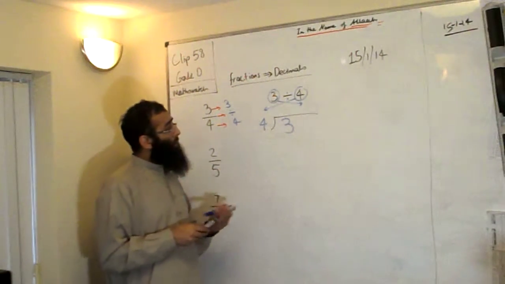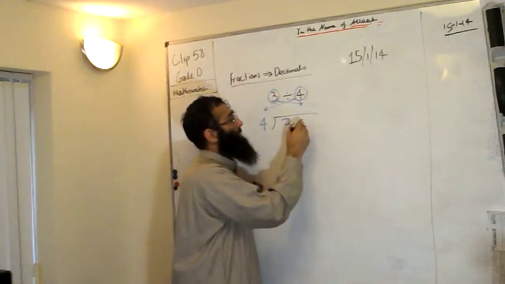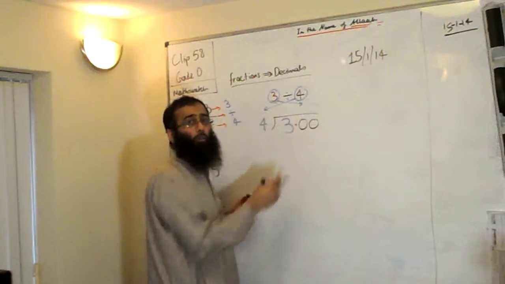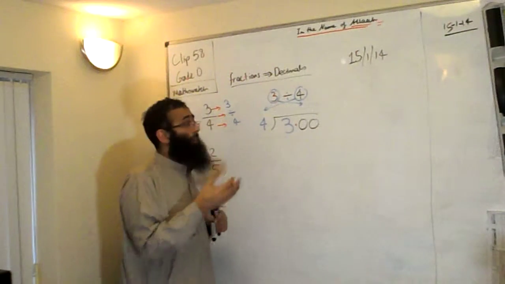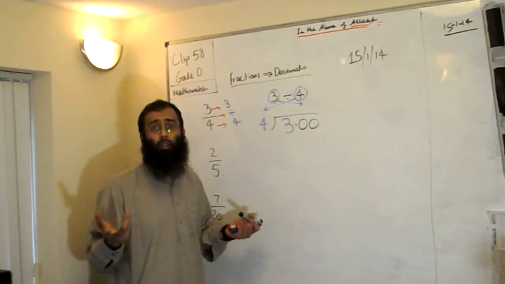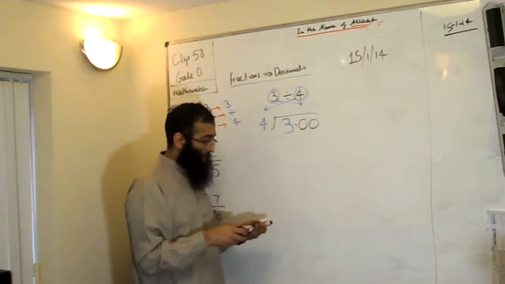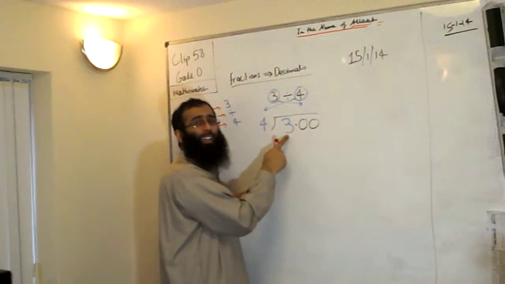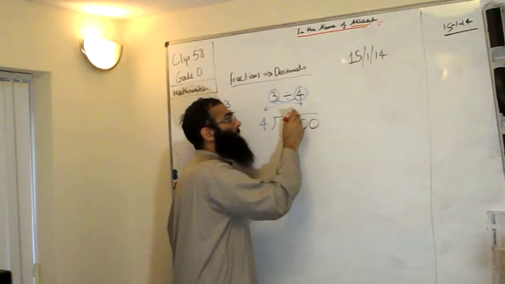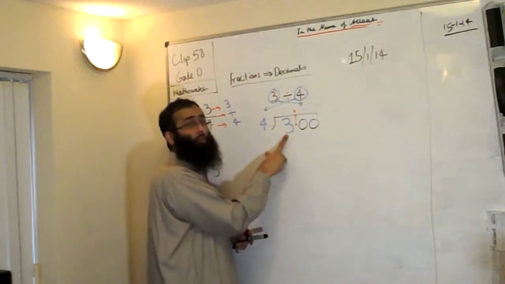Now, what do you reckon we need to do to the 3? We need to decimalize it and add on some extra zeros. This should help us for when we need to carry on with the remainders. We can't have an answer with remainders in it, like 0 remainder 3. That is an unviable answer. Doesn't mean anything. So now we're also going to decimalize this number because we need to. Once you decimalize the 3 and it becomes 3.00 or 3.0, the decimal point must get copied above here. That's the rule. Okay? So we say how many 4s can fit into 3?